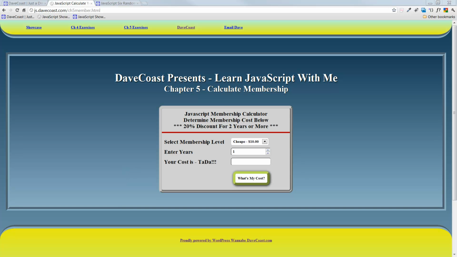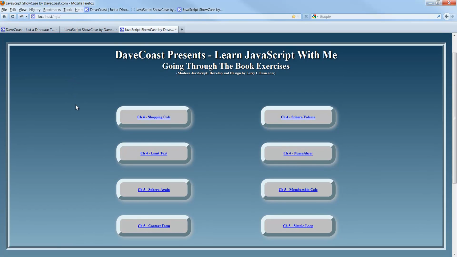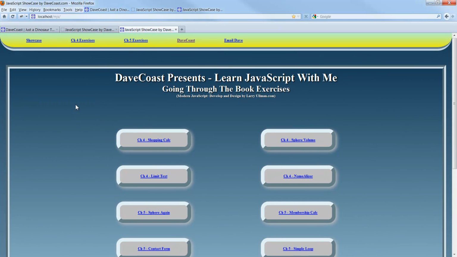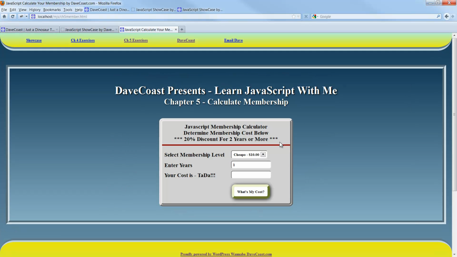Let's go ahead and debug this chapter 5 exercise, calculate membership. And if we're going to debug, I don't want to do it in Chrome. I want to do it in Firefox, because Firefox is spiffier, and just using Firebug here is so much more convenient to me. I find it very simple to use. So let's go ahead and go to this membership calc.